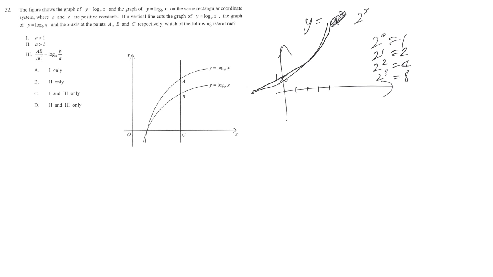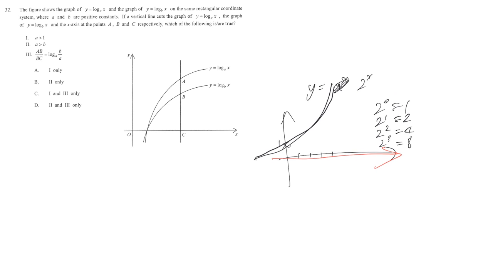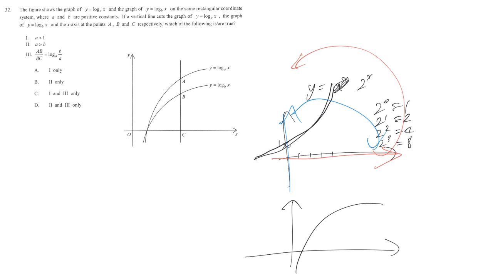This is the exponential graph. Okay, so the reverse is the logarithm. Imagine that you flip the red line and the blue line. You are changing the input and output. So the red line flips to this position, and the blue line flips to this position. That's why the logarithm becomes the reverse like this. So this is y is equal to log 2x. Log 2x is like this.